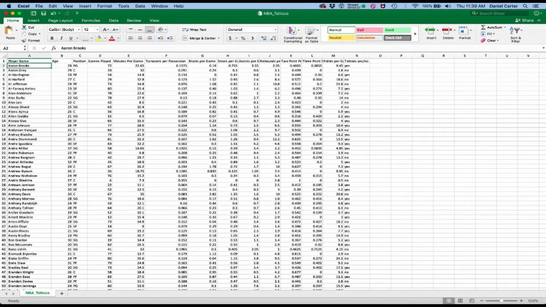Player name, we're going to say, is just text data, okay? It's letters. We can't do math with it. And importantly, it's not something that we're going to group by. We assume that player name is basically going to be different for every player.